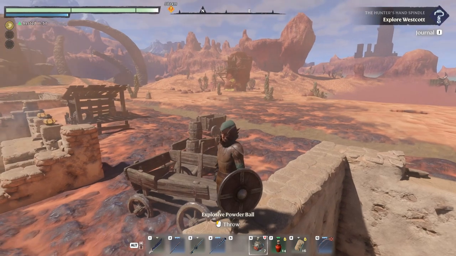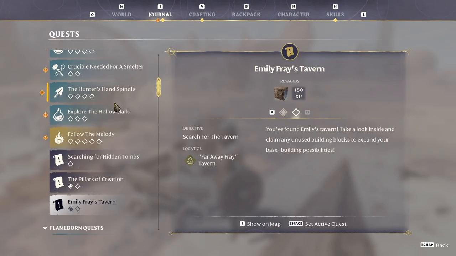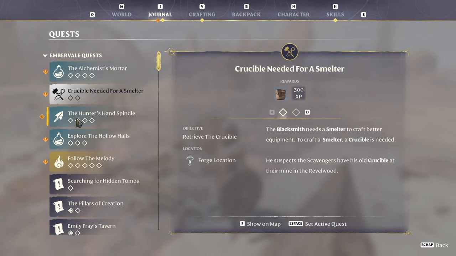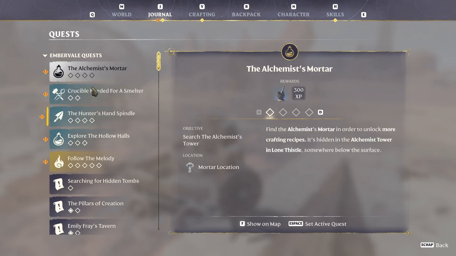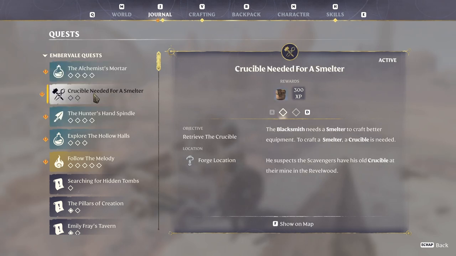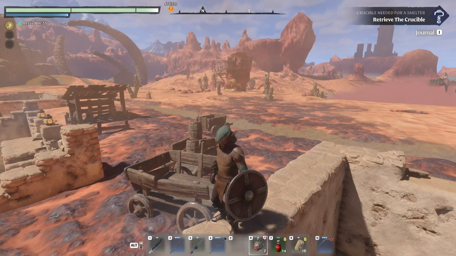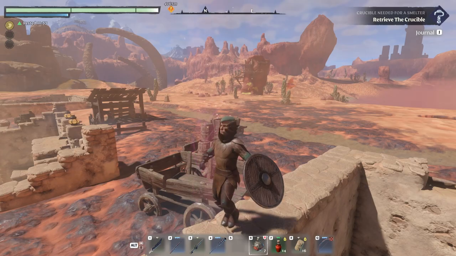Without the tools, unable to make more. Okay, so let's focus a little. Mortar, Crucible, Hunter, Spindle. Which one was closer? I think this guy. Let's look at it. Yeah, so we're gonna go and hit Revel Wood. It ain't gonna be without danger, guys, okay? Let's keep that one in mind.